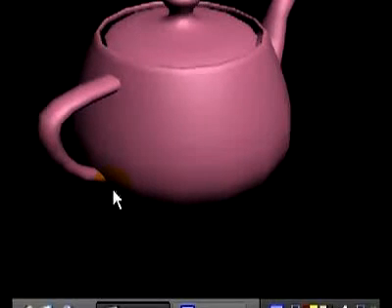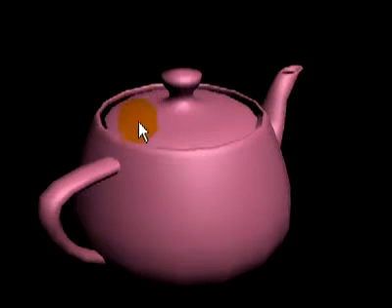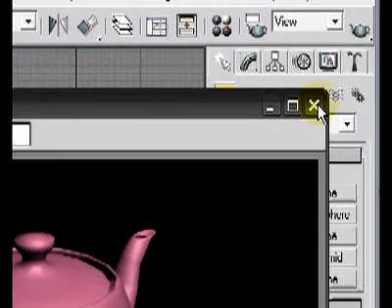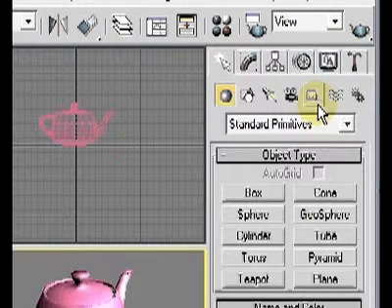I get a teapot, I can see it, and if you think about it, it must be lit because I can actually physically see it. But it's pretty bland the way it's lit. It's just a general light which 3D Studio Max puts on just so we can see what we're doing. Now what we can do is apply our own lights, which suddenly become a lot more realistic. Okay, so let me just close that down.